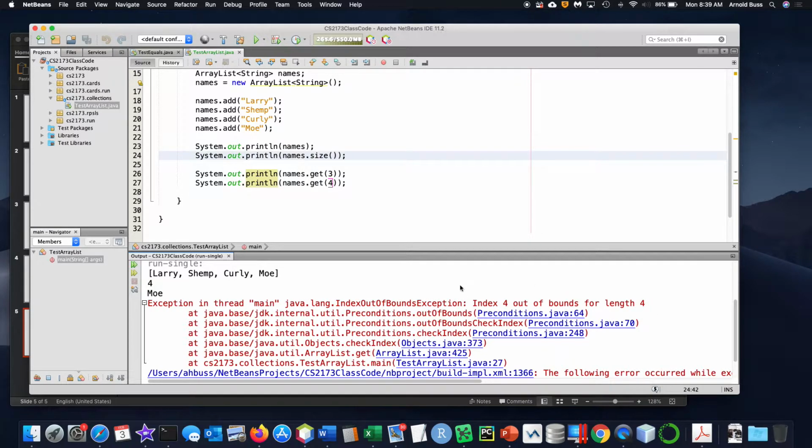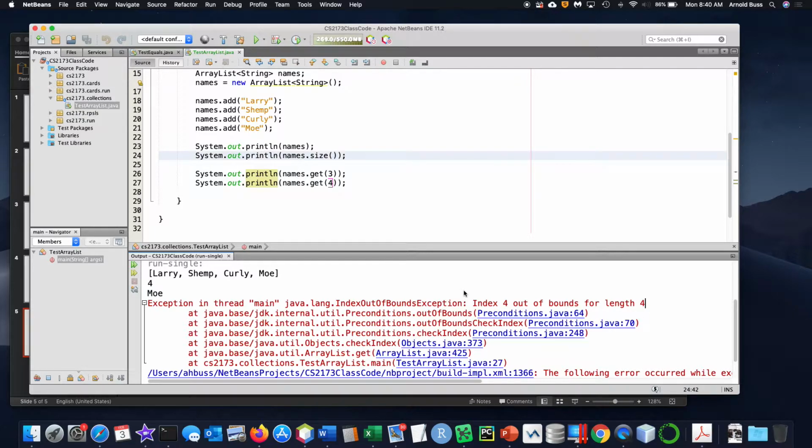And again, if you haven't been preconditioned to know about zero-based indexing, this message in and of itself makes very little sense.